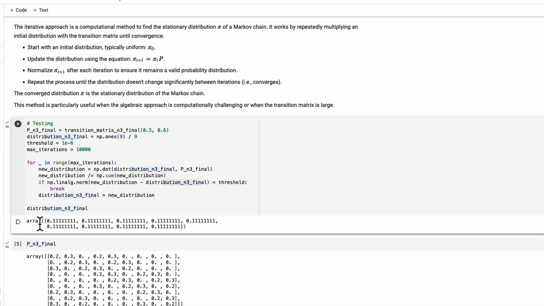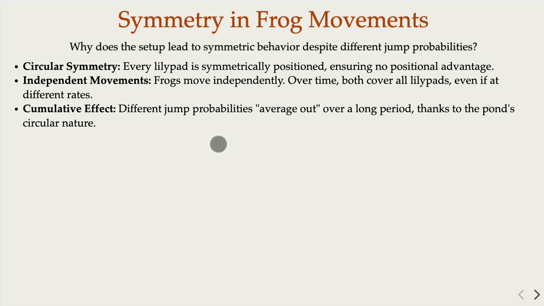When we run it, the result is 1 over 9, the uniform distribution. The Python results confirms our claim that the result is going to be uniform distribution in this case.